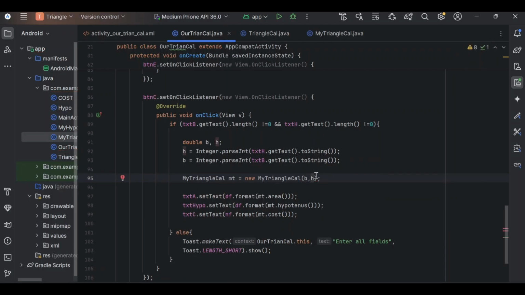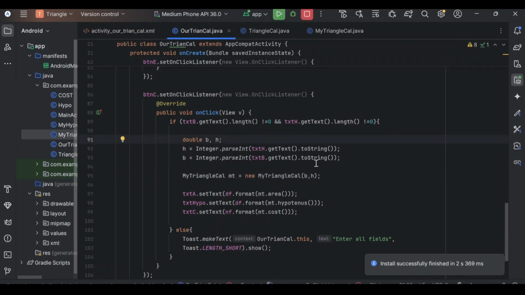Okay, change the structure and then we got it. So now we are done. Let's run our app again, run on device.